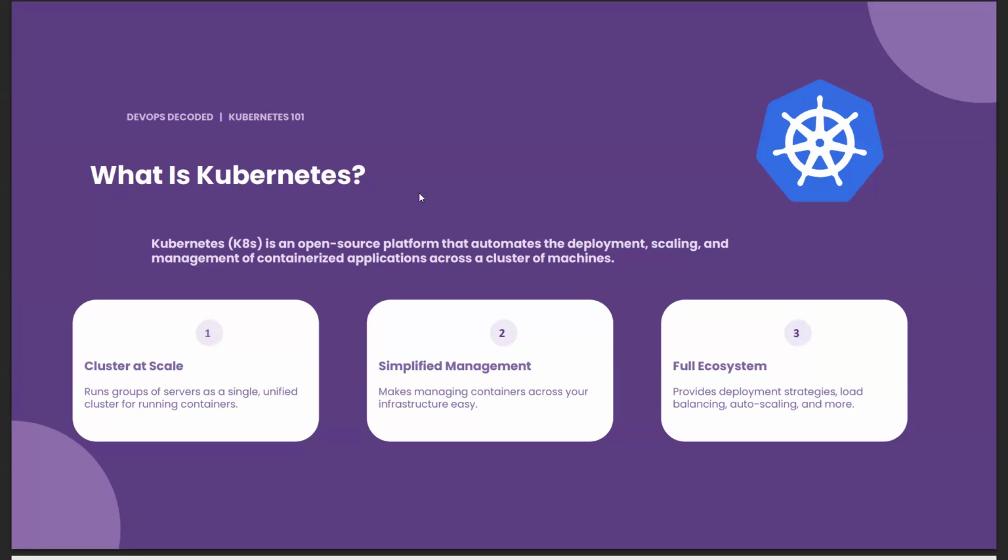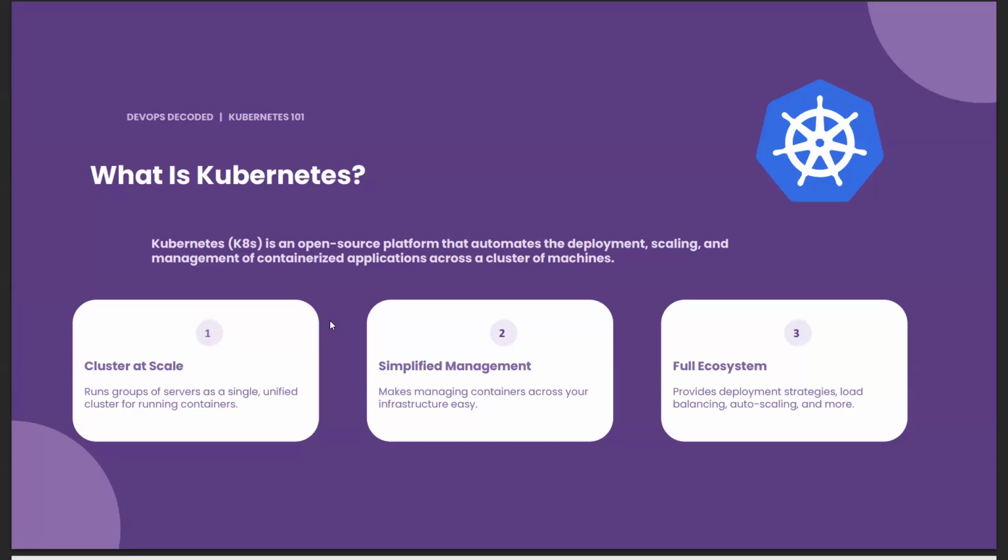So what is Kubernetes? Kubernetes gathers all the servers that you have and creates a cluster of servers. For example, you have 5 servers, 50 servers, or hundreds of servers. Kubernetes groups all the servers into a single cluster, and then you can run your Docker containers in Kubernetes. Kubernetes will find the right server for it, a healthy server that has the resources, CPUs and RAM, and will run the Docker container on it. And if any Docker container crashes, it will automatically restart it. It will auto heal it.